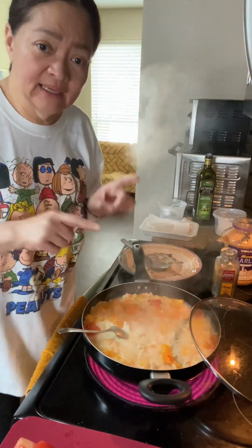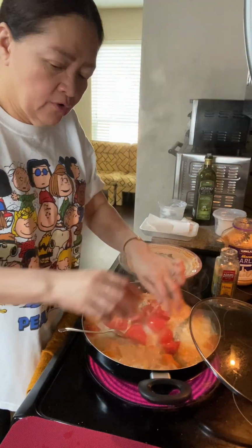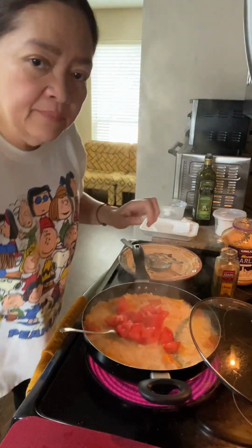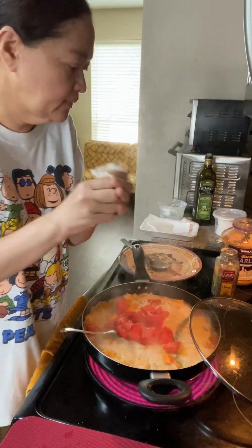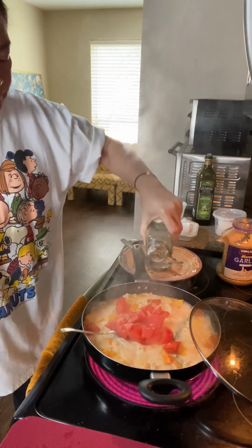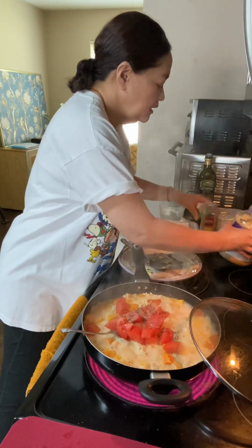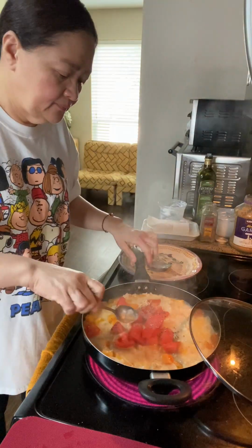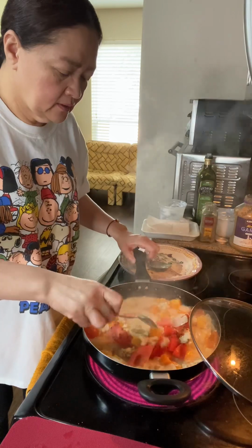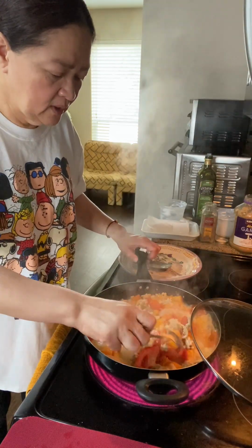Perfect. Let's add the remaining tomatoes for color. Did I miss out anything? I'm going to wipe and add a little bit more seasoning. Just maybe a tablespoon more. And boil this for maybe 1 more minute. 1 to 2 more minutes.